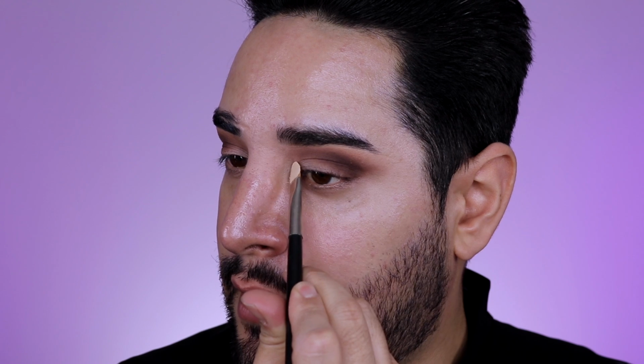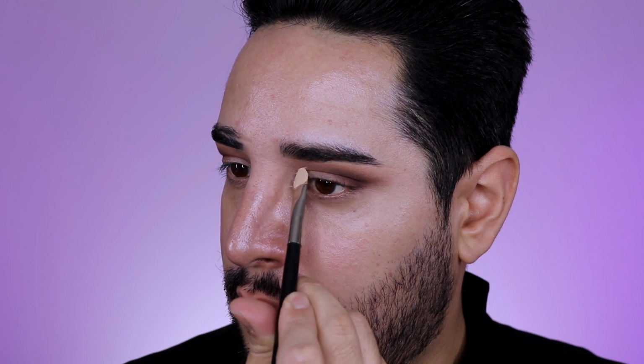Concealer, again, is made to be with the skin, meant to be on the face. It has things that hydrate the skin, it has things that moisturize the skin, because it helps the product to actually stick to the skin. Putting a concealer on top of eye makeup is actually putting a layer of moisture on top of the eyes. So I'm expecting to have a few creases.